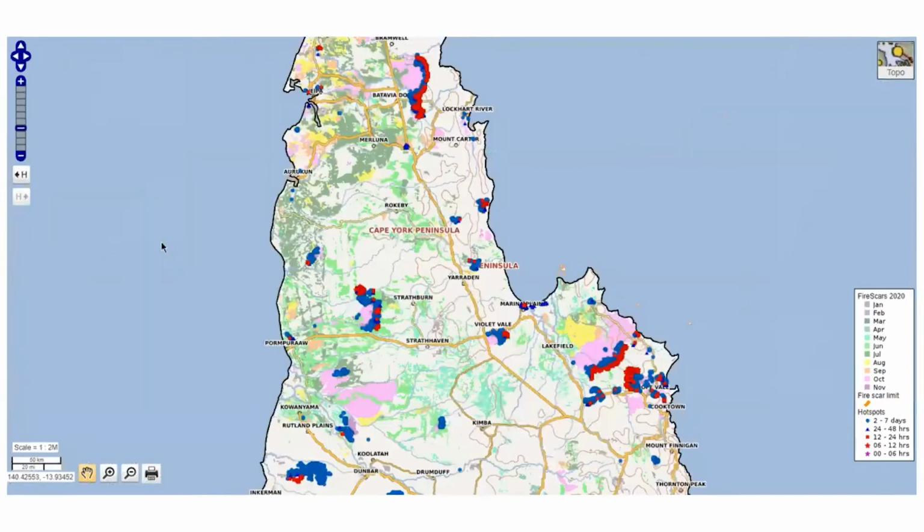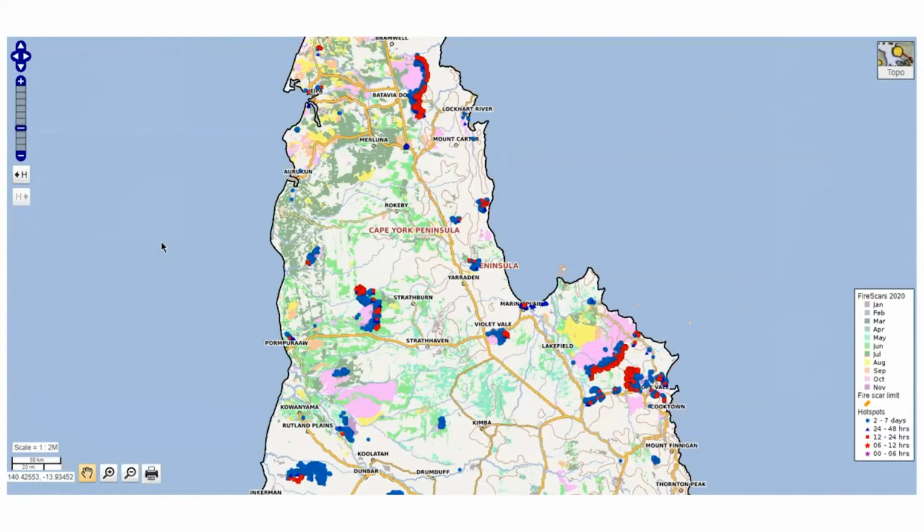Top End, Cape York. And just out of interest for those who are looking on the line, this area of Cape York is larger than Victoria. So if you're looking at these fire scars here, you can get a sense of the scale. And those fire fronts you can see, like up there near the top of the map, that would be hundreds of kilometres long. So this is the sort of fires we're dealing with today.